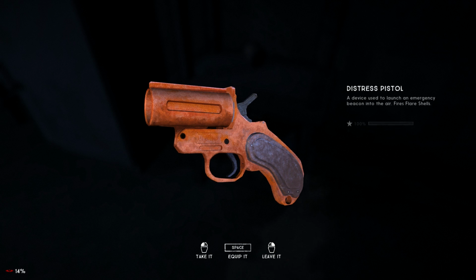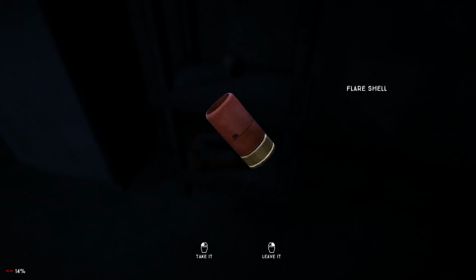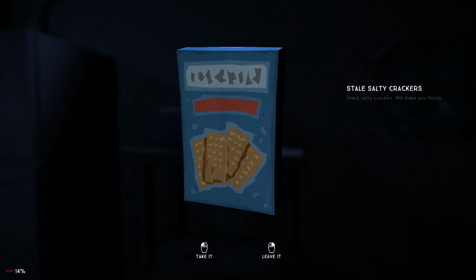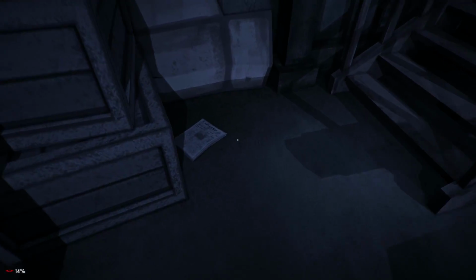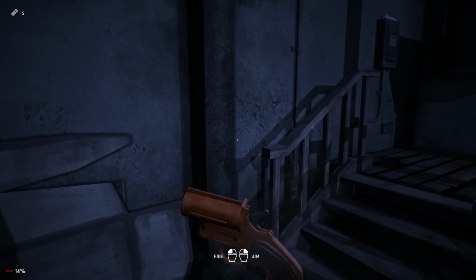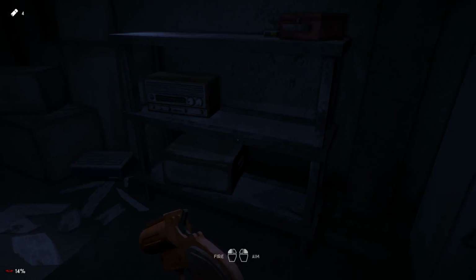We've got a distress pistol used to send an emergency beacon into the air. I don't know if these are going to help or if they're going to buy us any time, but you know what? We'll give it a try. We've got pork and beans right there. Inside here, we've got some salty crackers and an energy bar. Wow, we're actually not doing too horribly up front. So let's say that I get the flare gun out. I don't know if the bear will run from a flare.